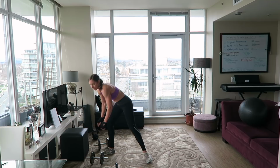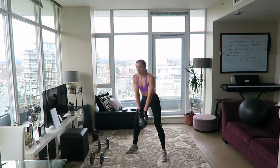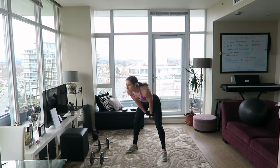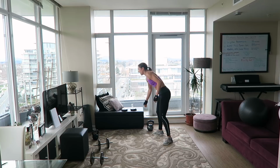Heavy swings. Grab your kettlebell or your dumbbell. Squeeze the glutes, push those hips forward on the way up. All right, incline plank on the other side.